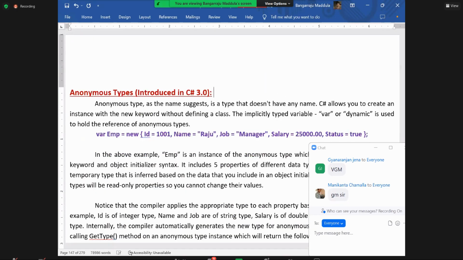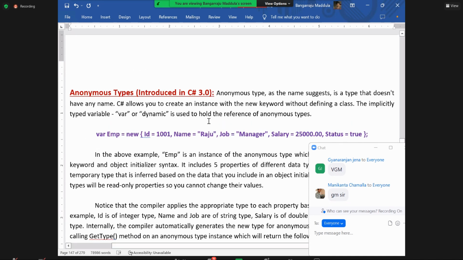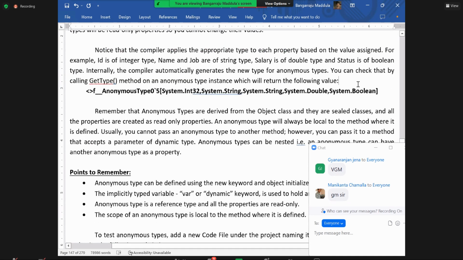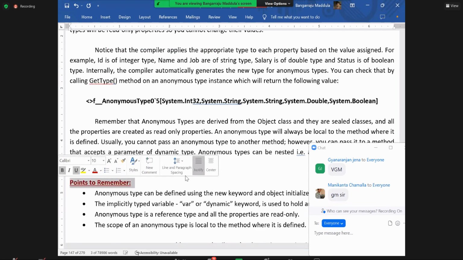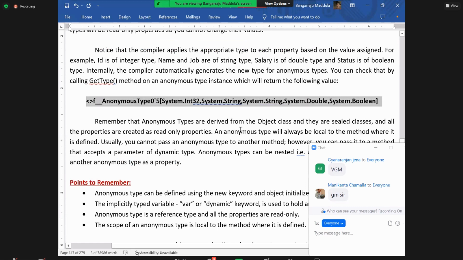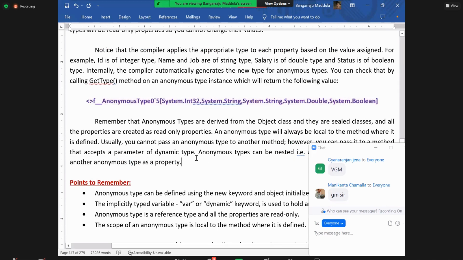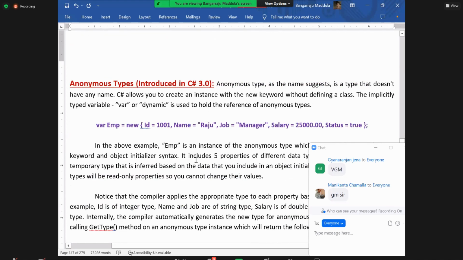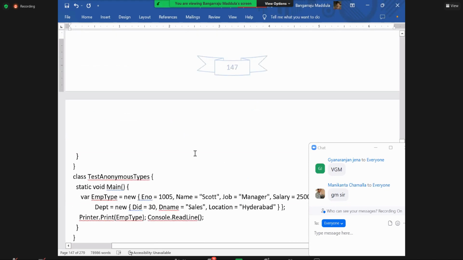So let's work with the various collections that are available to us and see how we can consume them in our applications. Some of the most popular collection classes are stack, queue, linked list, sorted list.